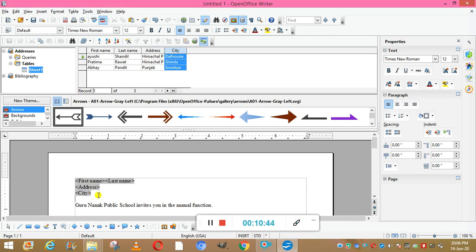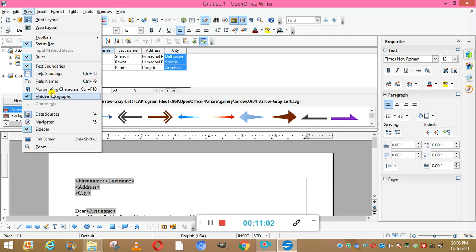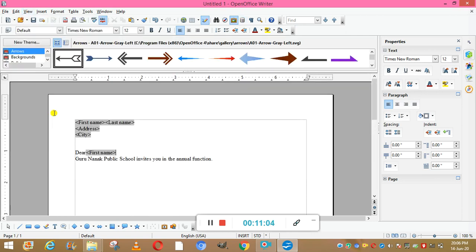Now after this we can write here, Dear, and drag the first name again, because we want the name of the person to whom we are sending the mail. After that we will go to View and Data Sources to remove that data source window from the screen. So this is how our document is going to be seen: first name, last name, then address, then city, and then Dear first name.